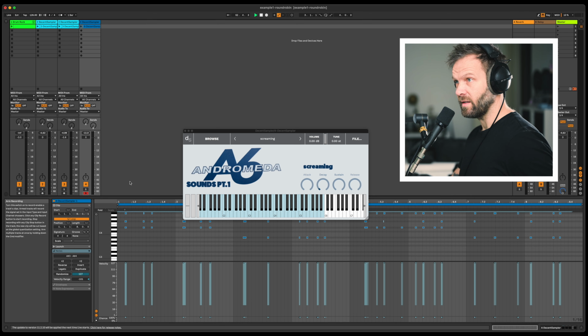I will press the keyboard now to showcase the different samples. So this is a very low velocity with a high resonance. The harder I hit the note, the more the filter is being opened. So that sounds like this with the random.